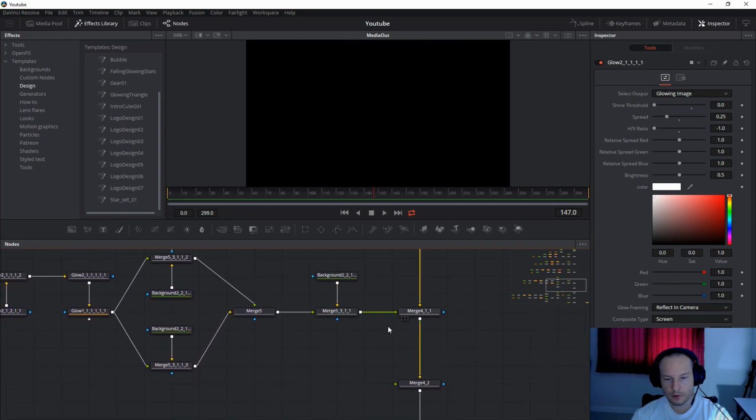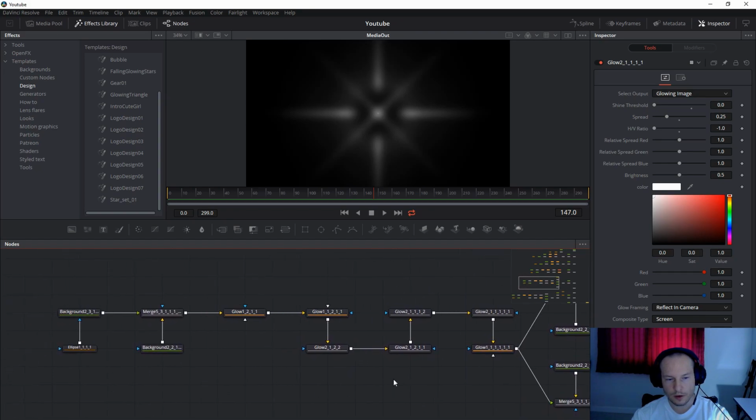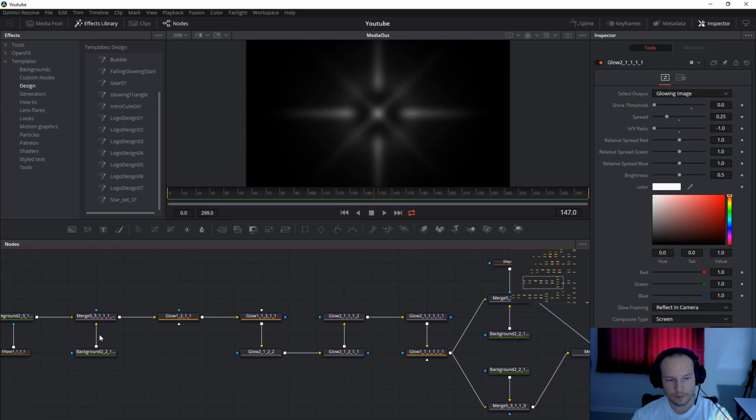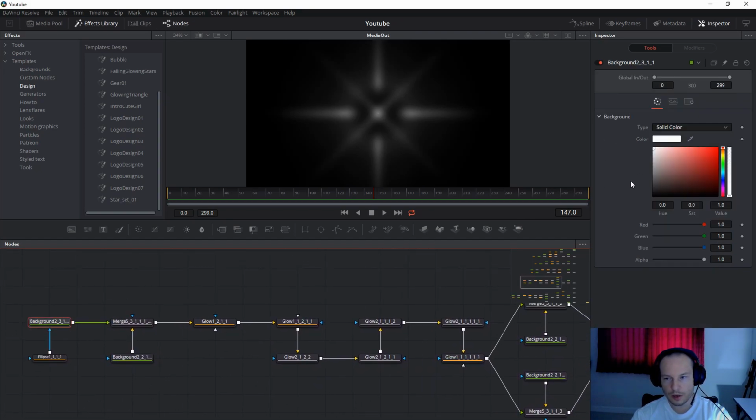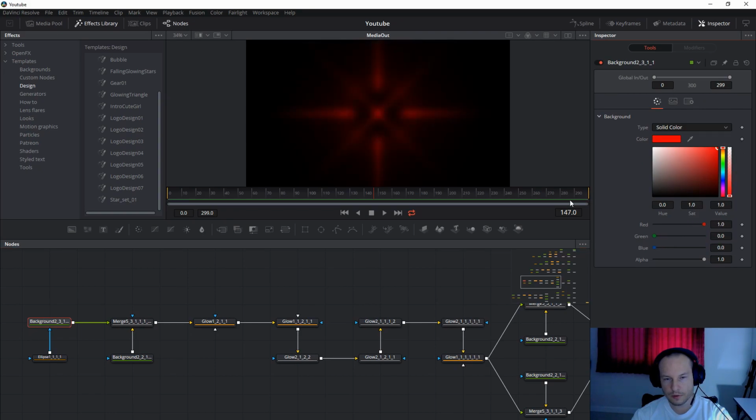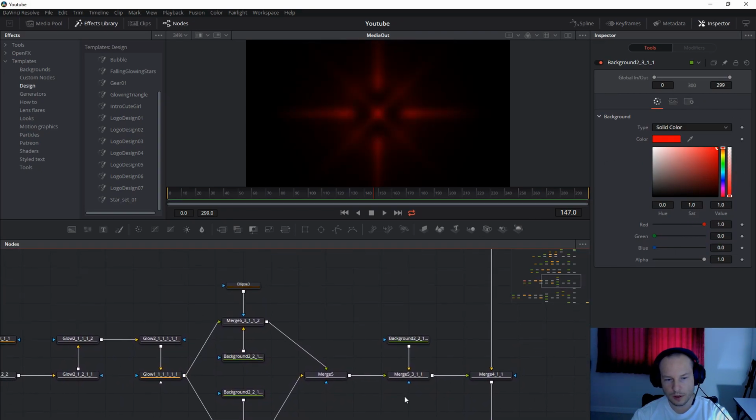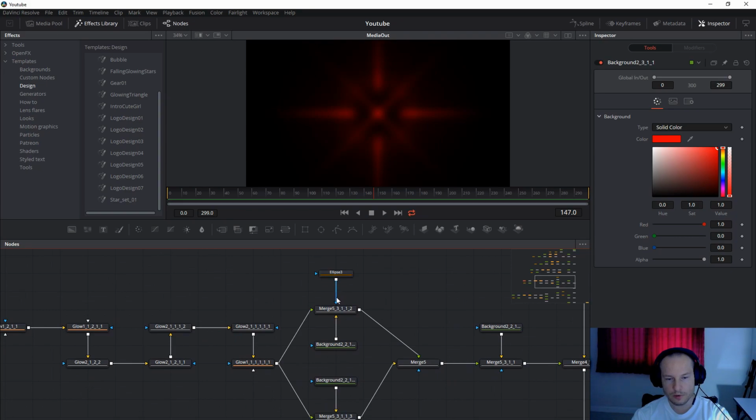Connect the other one here. As you can see, change the color, and then for this ellipse you can disconnect, and then it will show you only without this mask.